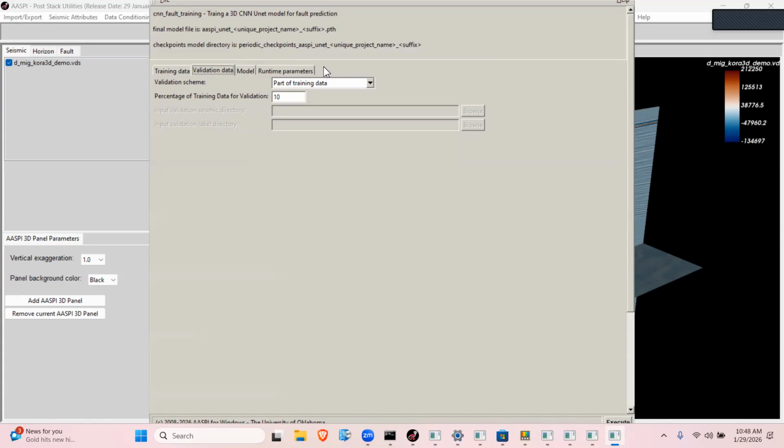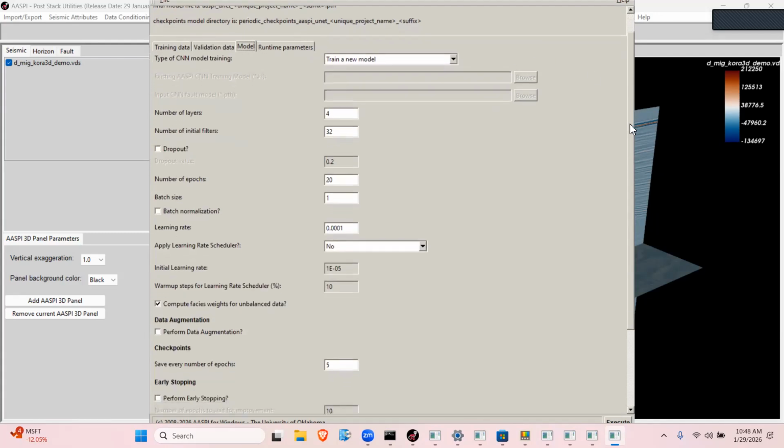Imagine that you have your full volume, you select this crop version of the volume for training, and you select another crop version for validation. So you have two folders, the CNN 3D sample for training and the validation, and then you select different folders. So you can do that too. Right now, to keep it simple, I'm going to use just 10% for the model.